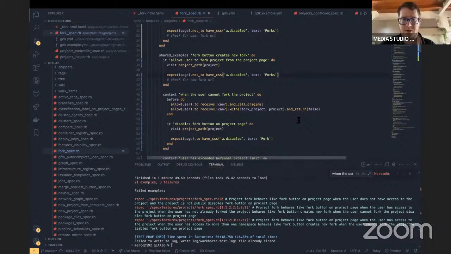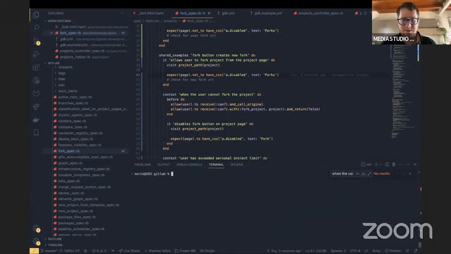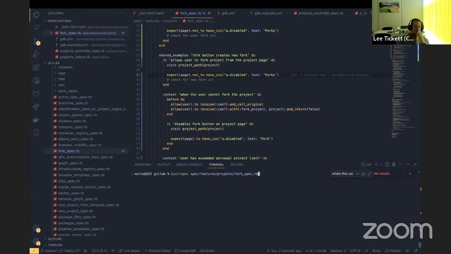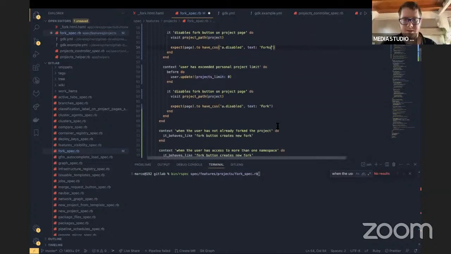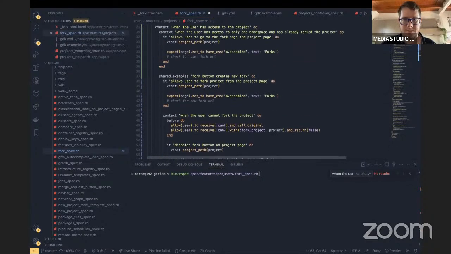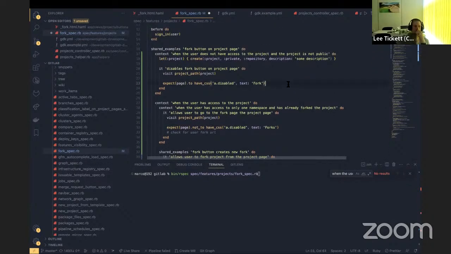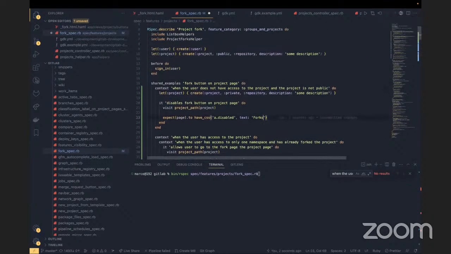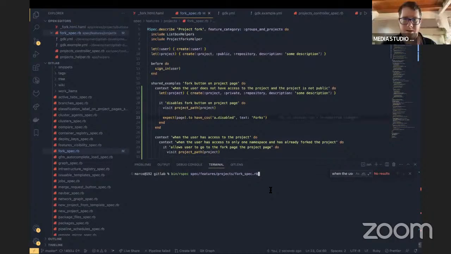So now it should be searching for forks. Do you want to update the other ones, or are you just running a specific set of? Let's try. And this is my last try before I have to go. Cool. Oh, I was going to say, did you want to reconfigure your GDK to see if that Puma thing works? Tomorrow. Yeah, understood.